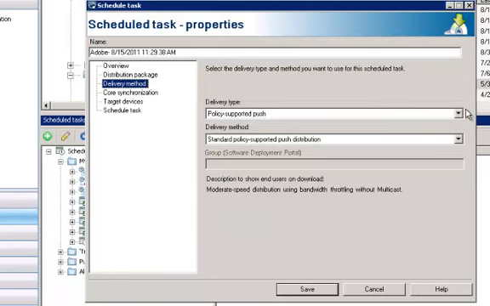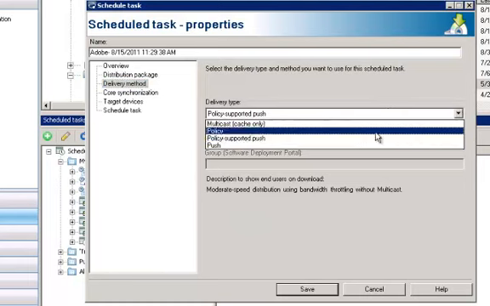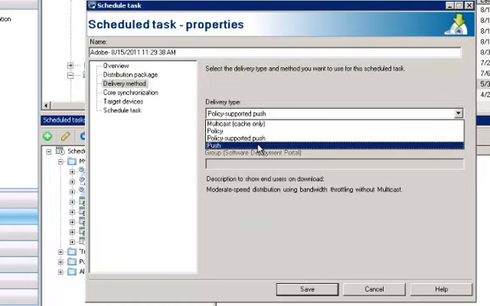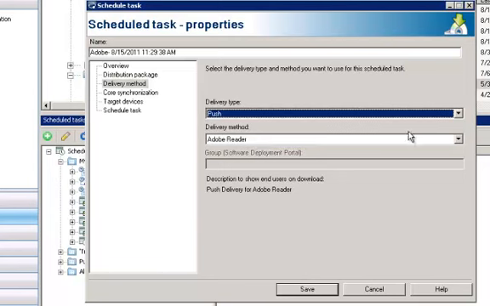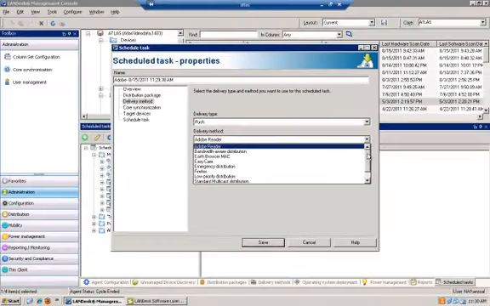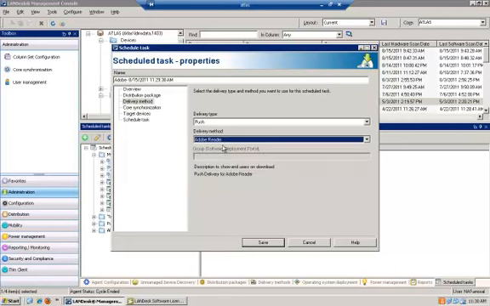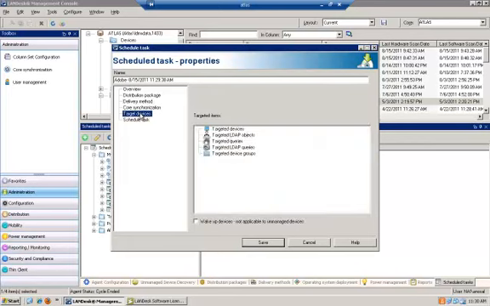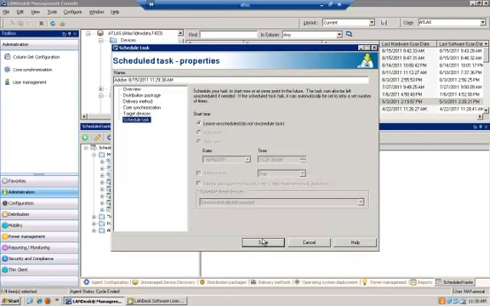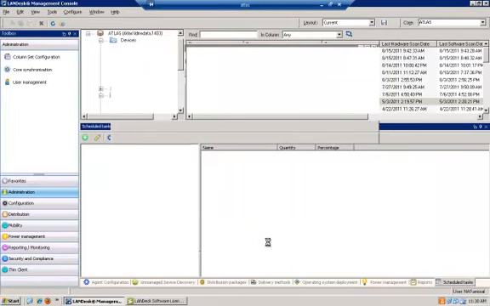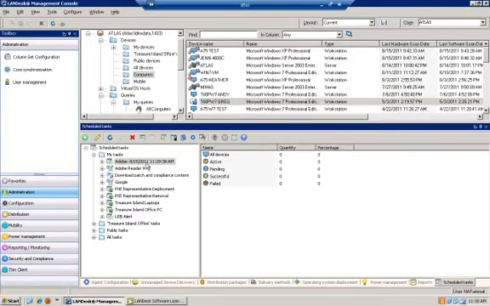We can select a delivery method. There's a lot of different delivery methods. LANDesk has some built-in delivery methods, but in this case, I'm going to select push, and I could go ahead and select anything that I like. I've created one for Treasure Island, I've created one for Firefox, but in this case, I'm just going to go ahead and select the Adobe Reader one that I created. Now at this point, I can't add any target devices in here, or I can't schedule this. So I just hit the Save button. And now my job is here.